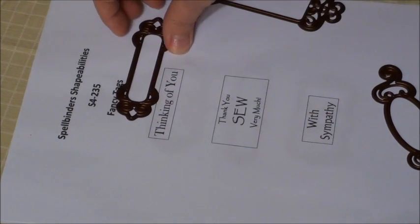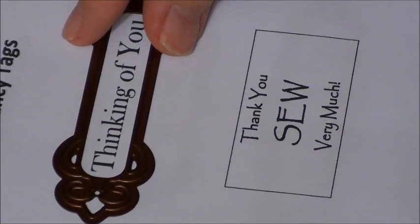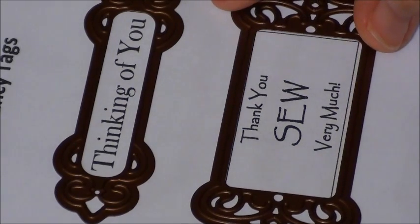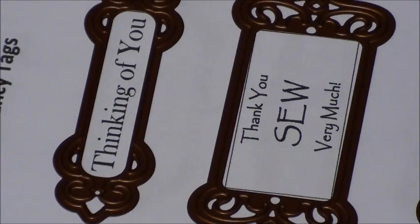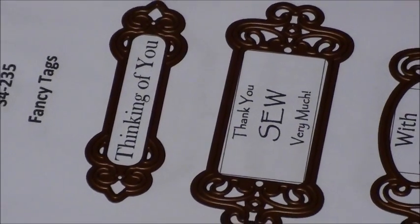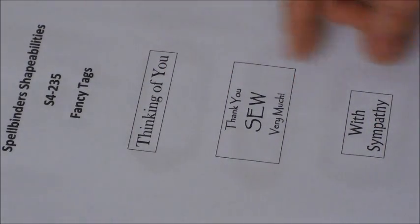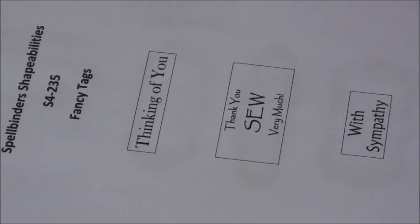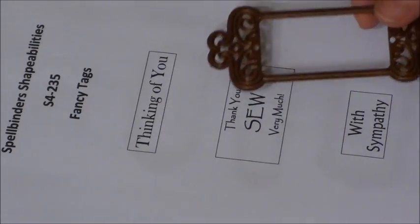Let me zoom in for you. Now when I put my dies down, you can see that anything I type that fits within that box will fit inside of my NestAbilities die — they're going to fit perfectly just like that. Now when I'm actually printing them for my project, the borders on each table I turn off in my word processing tool, so that these rectangles don't get printed. But I know that the words in there are going to fit. So that's for the fancy tags.